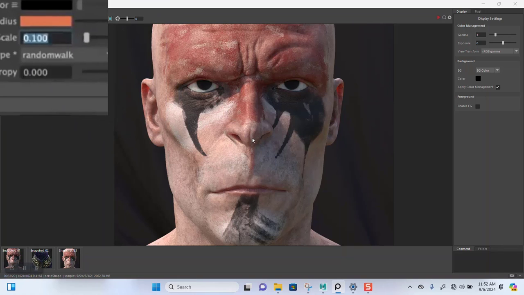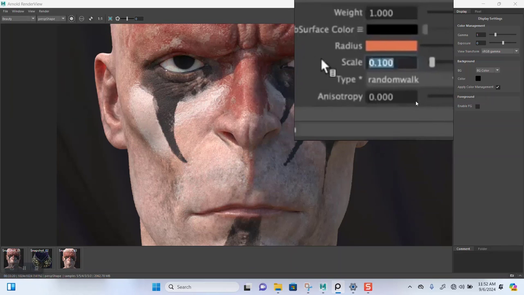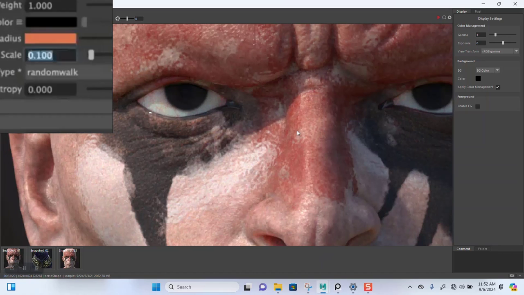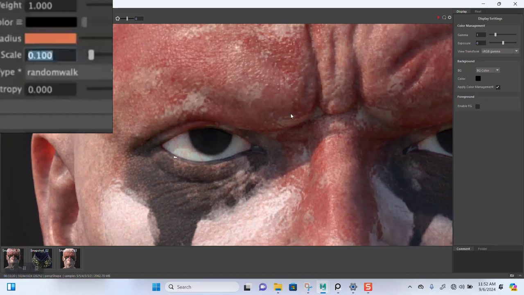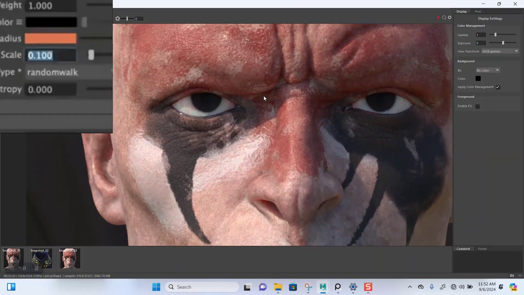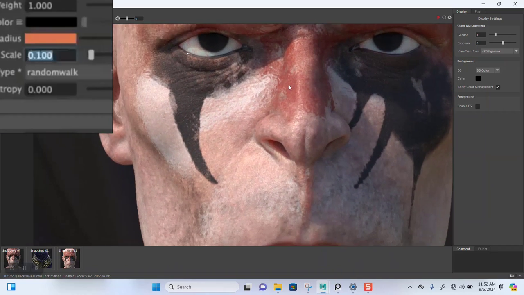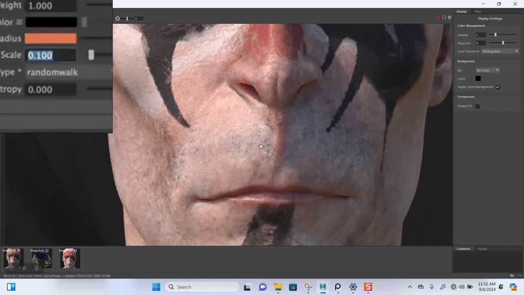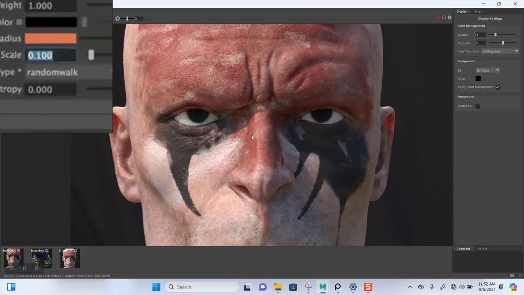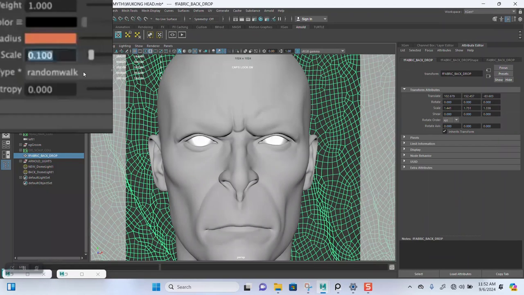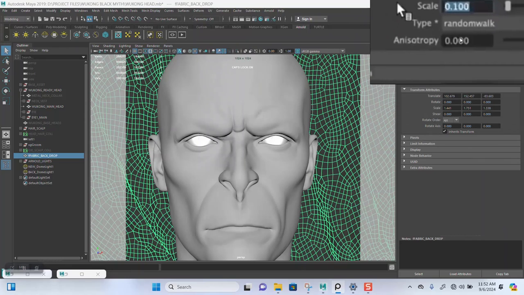So I've completed a 1K render for this, after making a few settings we did previously. I think so far we can work with this, we can live with this. The face painting might not be the best, but I think this should work for now. So let's go on to creating the texture in the hair.